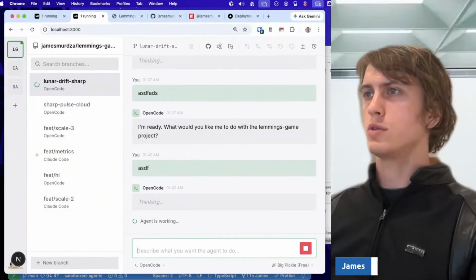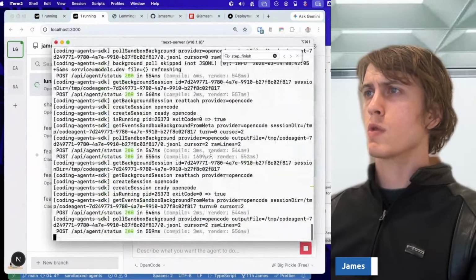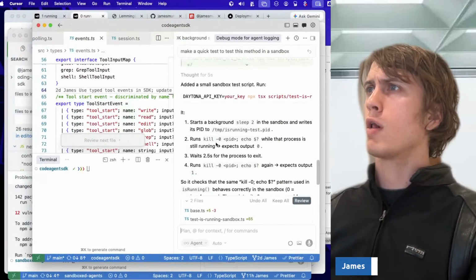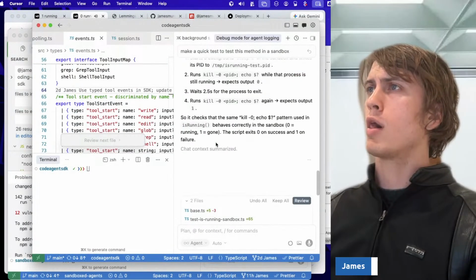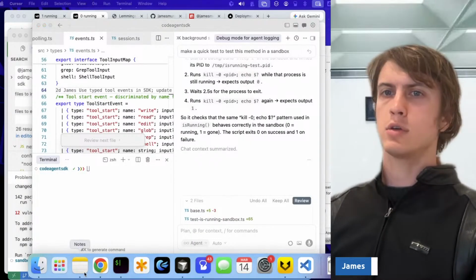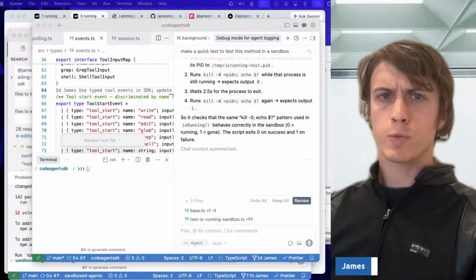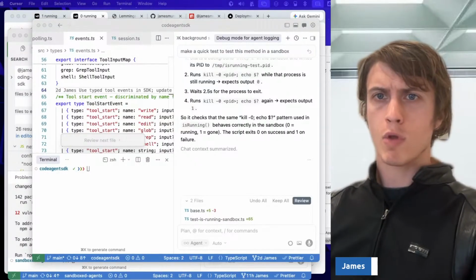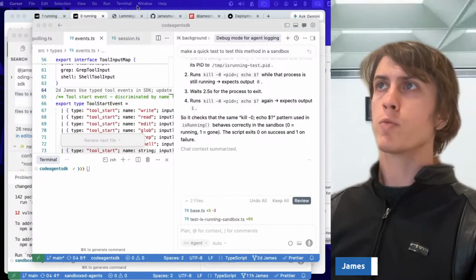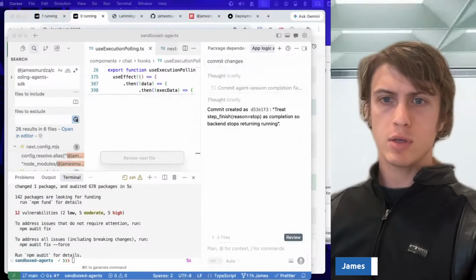Let's see how OpenCode's doing. Yeah, we got to give it keys. Let's give it some keys. I want to give it my keys.